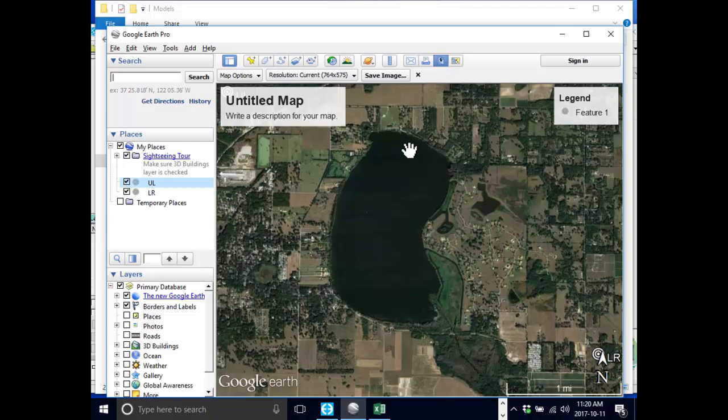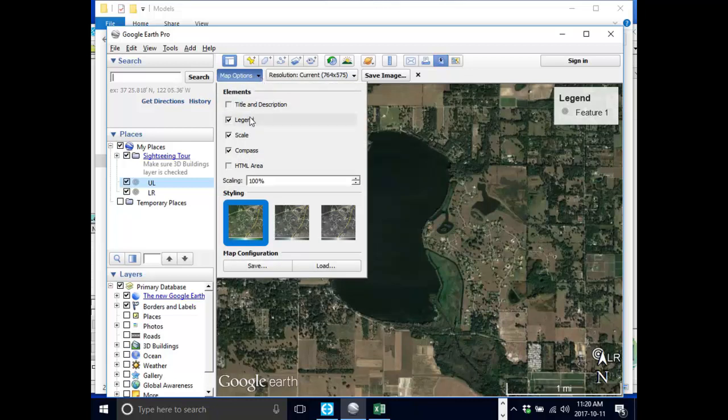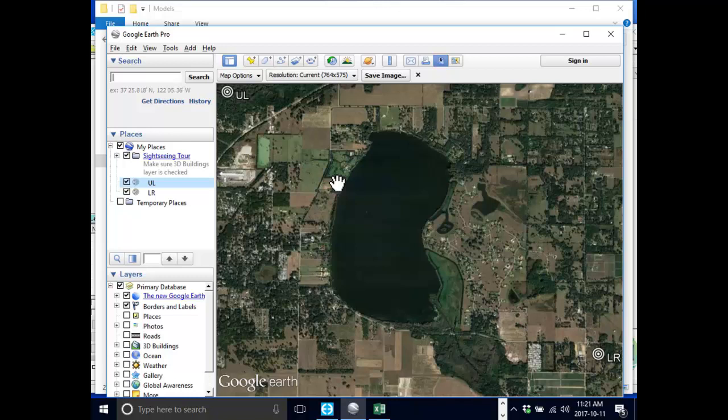Click on Save menu. By default, it will give you several options, legend and the title of the map, but we don't want anything here. We just want a straight map. So go to this map options here, and there is a drop down. If you click, then just unselect everything, because we don't want too much information. After you have done that, just click the same button, then you'll get a neat image. When you're saving, you will notice it will automatically clip the image. If your image does not have upper left and lower right icon, just make sure you zoom in or zoom out to fix that.